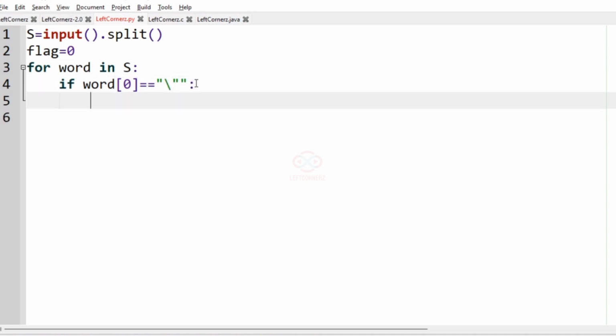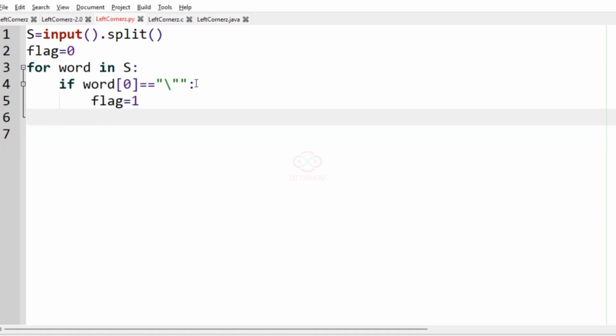So if word of 0 is equal to double quotes, we will be changing the flag value to 1. And then if word of -1 is equal to double quotes, we will be changing the flag value to 0. So this is the end of the double quote.